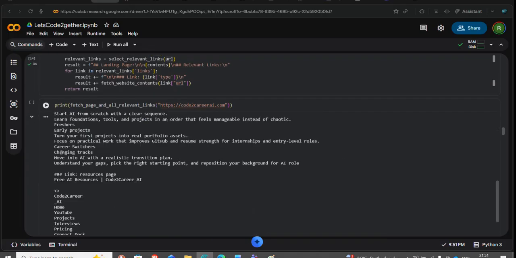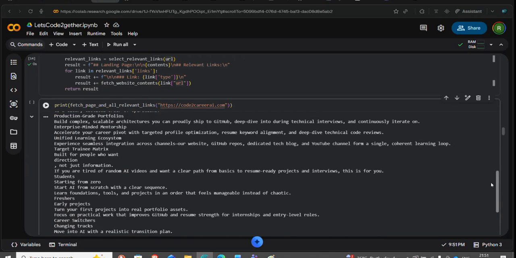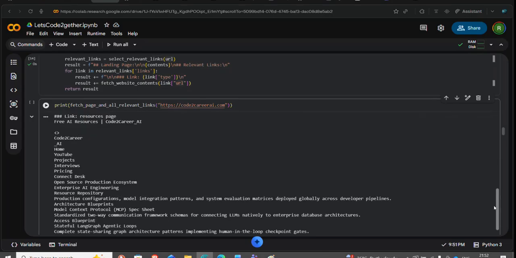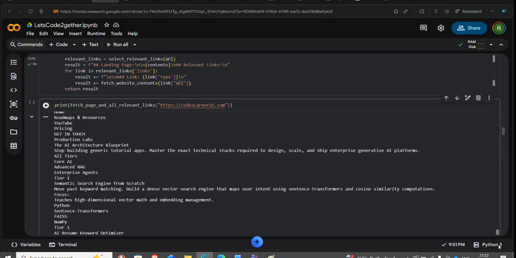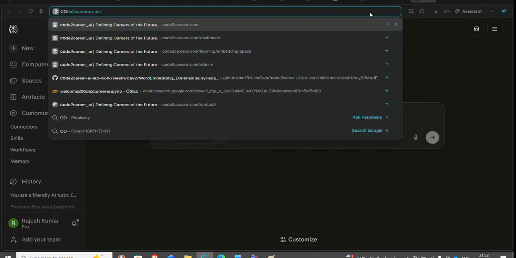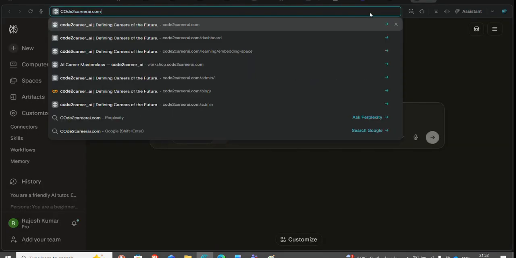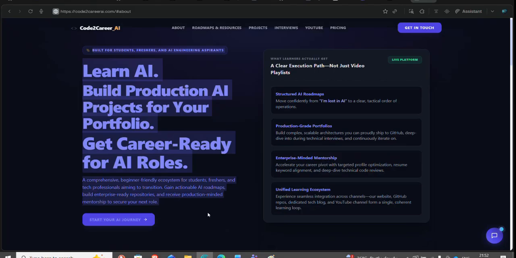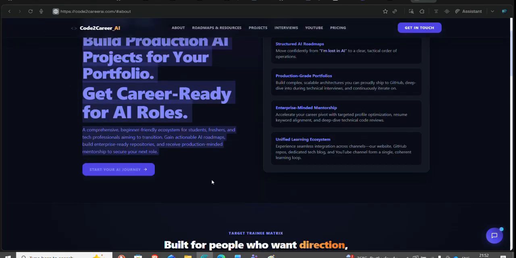So it has gone to each of the pages and extracted this much data, if you see. Let me give you an example. Suppose it has gone to the about page, it has fetched the relevant information valid to it.